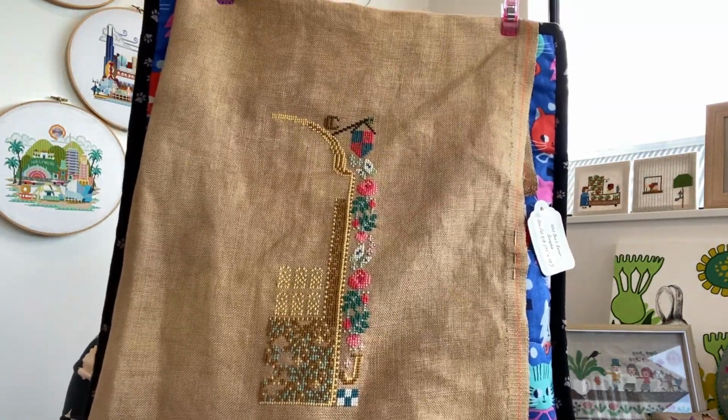This one here, the fabric that I'm using, I got a wee stash of fabric from the UK. So in my last video I mentioned I'd done a bit of online shopping, and my friend was going to bring it out to me in Poland when I was over there, but she unfortunately got unwell, so couldn't fly. So she shipped it to New Zealand and I picked it up on, I think, Monday this week, so that's why I was trying to decide what to stitch this one on.